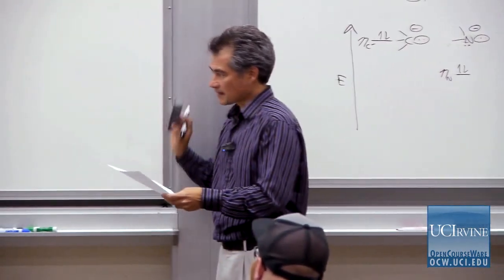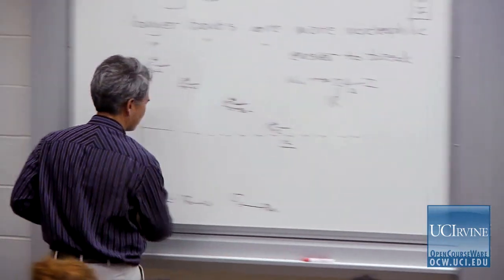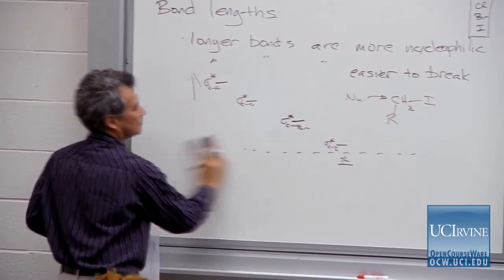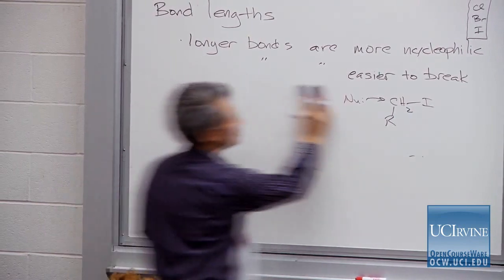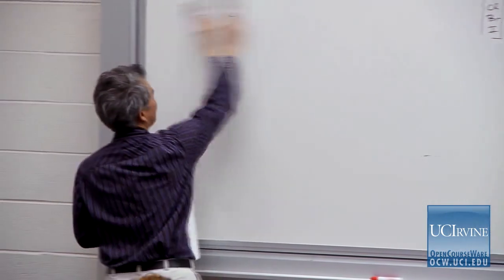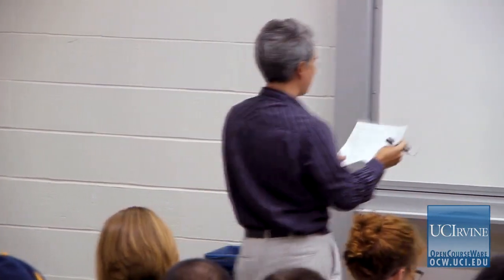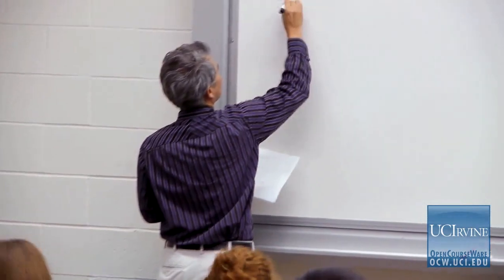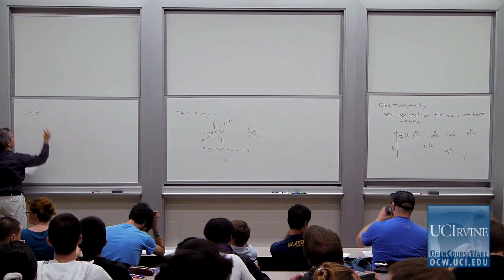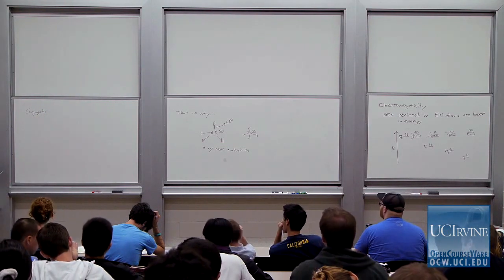Okay, so let's go ahead and look at the effect of conjugation on our canonical frontier orbitals. What you're going to find is that very quickly I'm not going to be drawing these MO diagrams anymore. Probably within a couple of lectures, you're not going to see them anymore. But I expect you to be using them to think about structures that you draw. We're going to be drawing large, hairy, complex molecules, and this is the kind of stuff you have to fall back on. Bond length, electronegativity, issues like that.